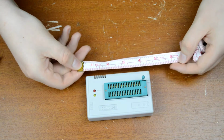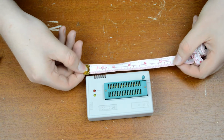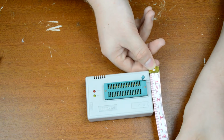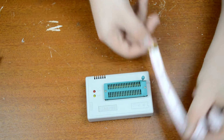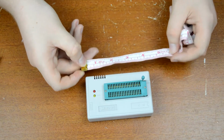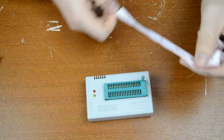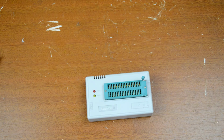Oh, it even comes in inches. So, 10 by about 6.5-ish. So like 4 inches by 2.5 for you imperial people.